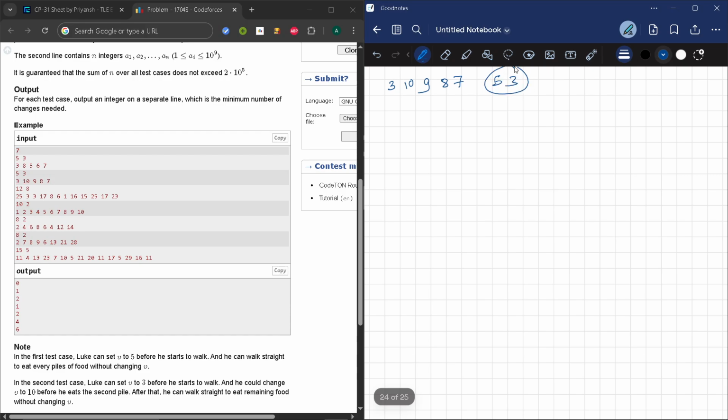5 comma 3. We have to select some value of v and then check for this, and this, and this. How do we do it?